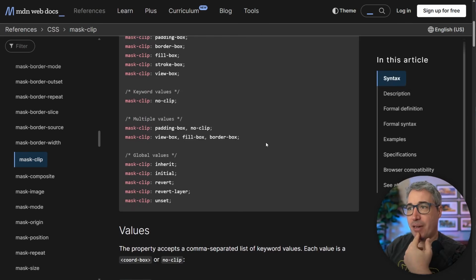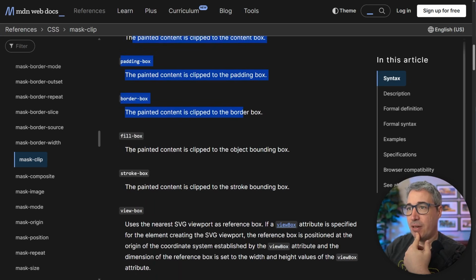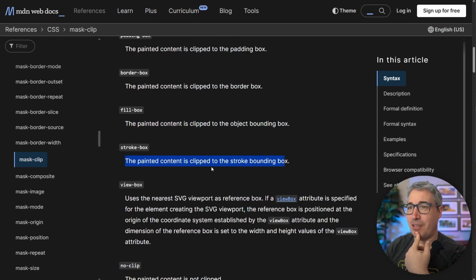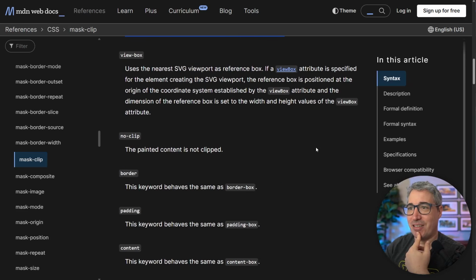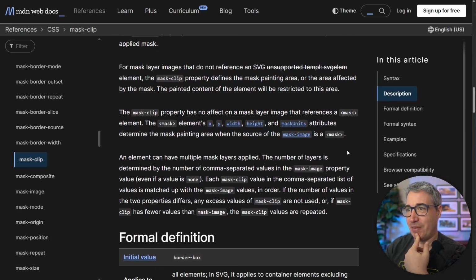Maybe I am doing the clip now, and you can do multiple values. Content box is clipped to the content box, padding box to the padding box, border box to the border box, then the object bounding box and the stroke bounding box. Can I use stroke box somehow? The problem is these are SVG properties, like stroke and viewbox, so I'm not sure if we'll be able to use it.